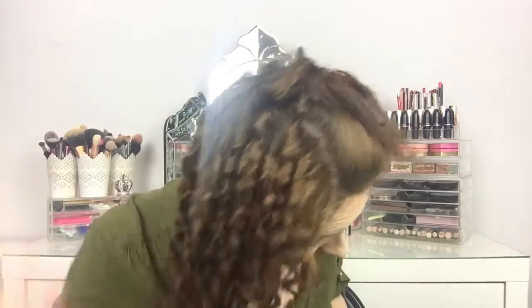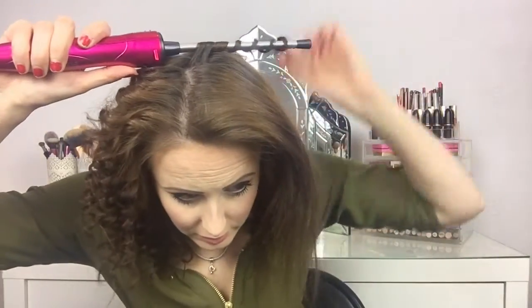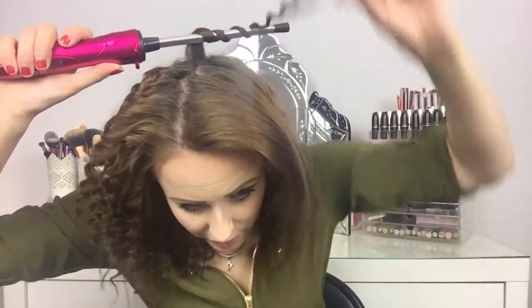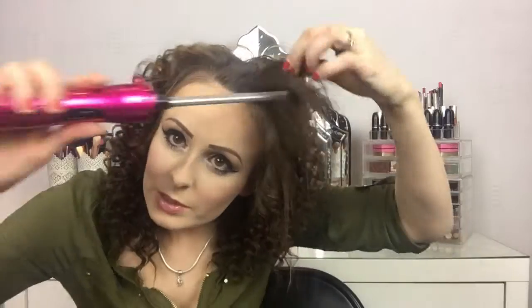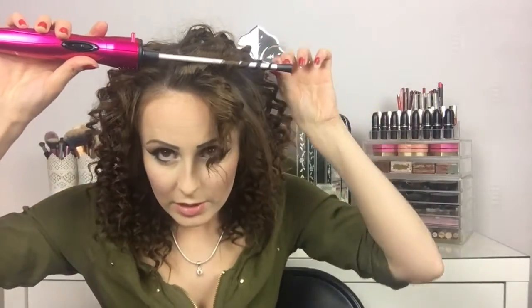When you've got all that, you just want to unclip the other side and let it all down. Whoa, it's crazy. It feels so weird. I've never had my hair this curly before. So that's what the finished result looks like.